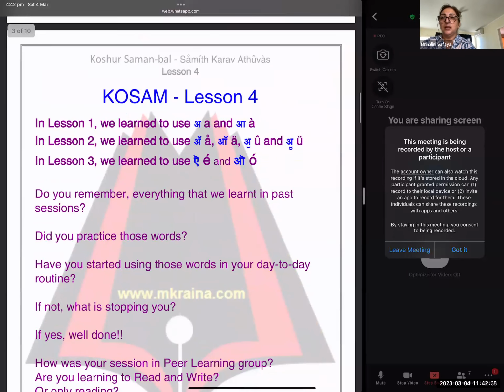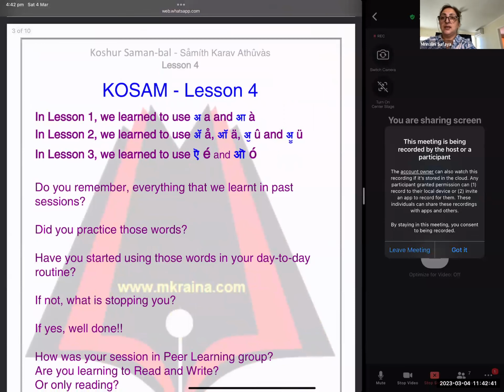So now here it says that in lesson 1, we learned the use of a and a. In lesson 2, we also learned a, u. And then in lesson 3, we learned e and o, short e and short o.